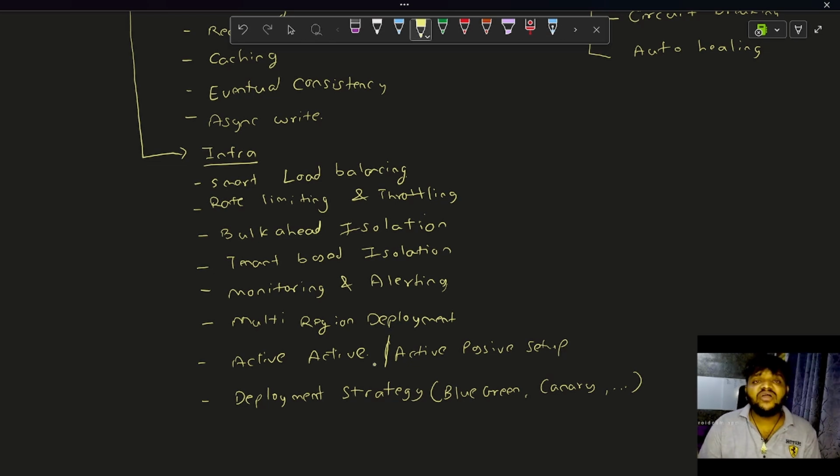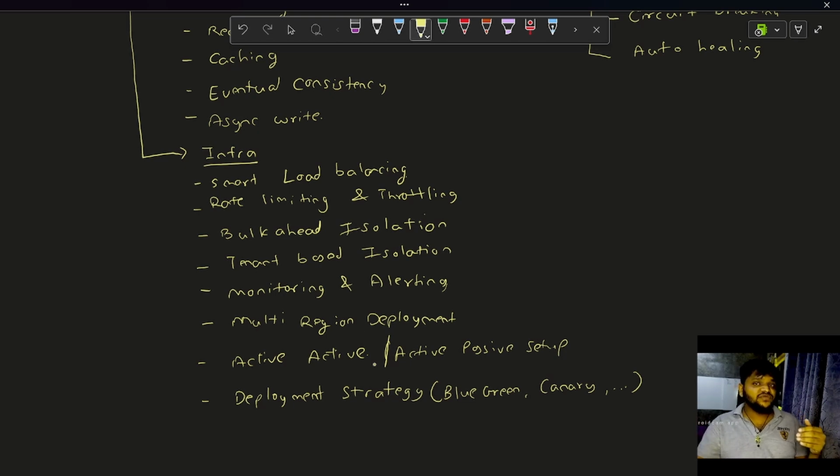Then comes the active and active-passive setup. Active means let's say there is a huge load and I have anticipated that this much load can come. So now I'm keeping multiple different servers, so that if suddenly requests spike, I would train my load balancer to use these different servers. So these are active servers.